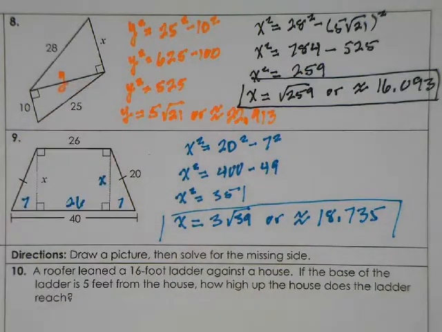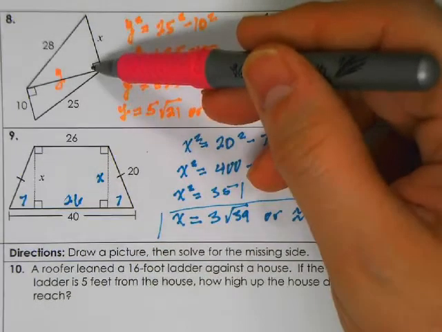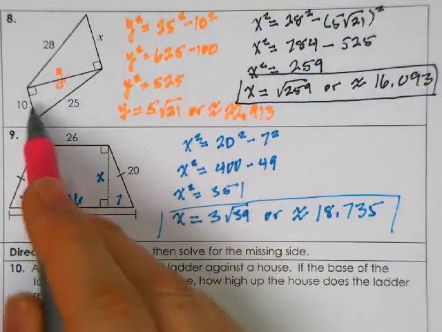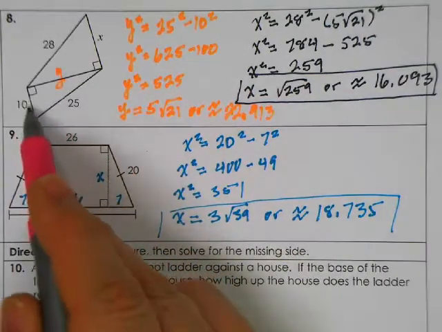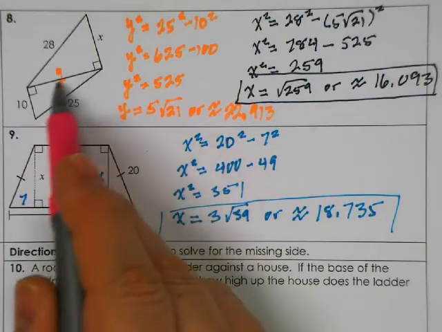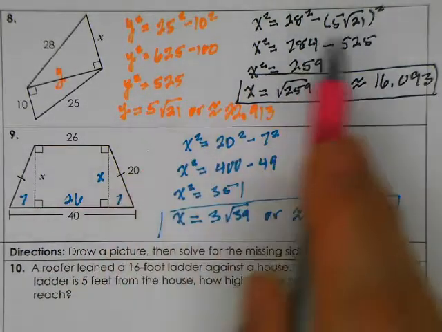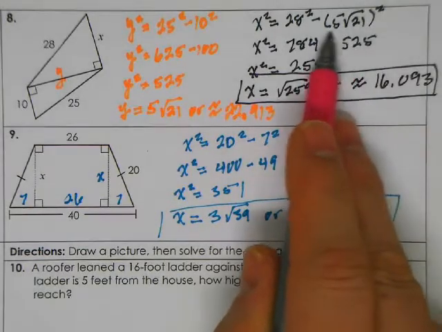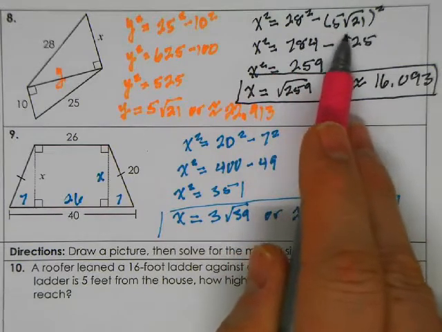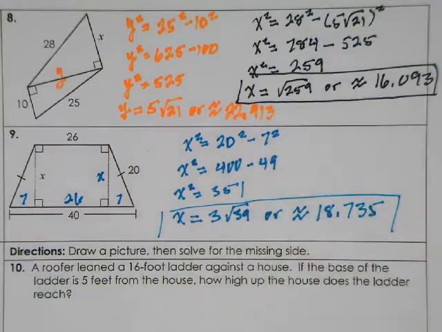We're looking to find the length of side x here. And we know it's a right triangle, so we have the hypotenuse of the right triangle, but we don't know this leg. However, we do have another right triangle here where I know the leg and the hypotenuse, so I can use the Pythagorean theorem with this leg and this hypotenuse to find this missing side here, which is 5 square roots of 21 units long. And then I can use that number in my second calculation where I say the hypotenuse 28 squared minus 5 radical 21 squared, and that works out to be the square root of 259, or approximately 16.093.